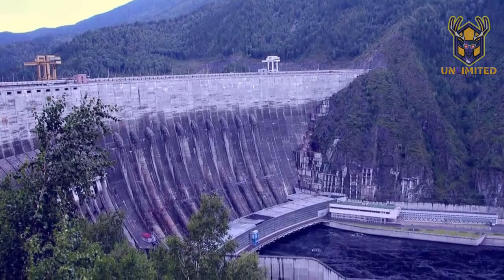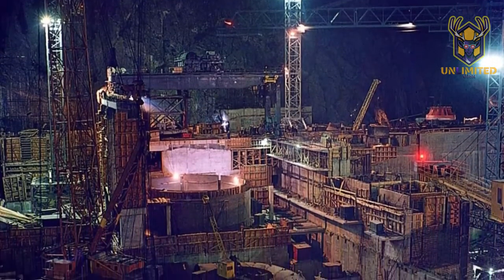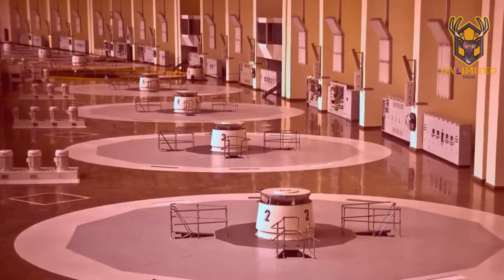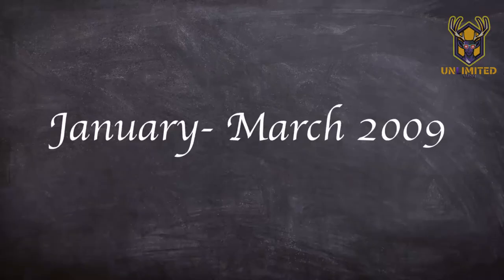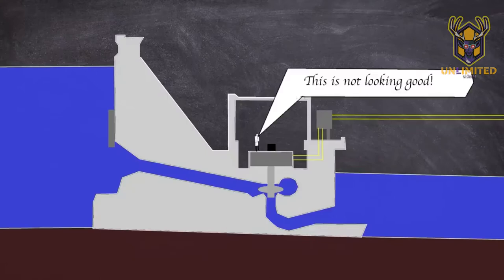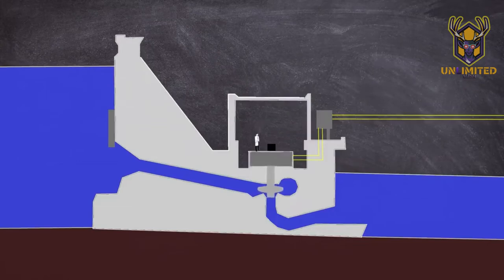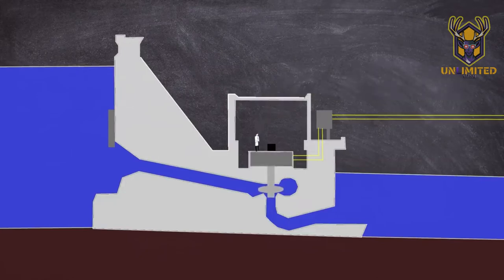The hydroelectric plant's lifetime had been mired with various issues. Many of the turbines experienced seal, vibration, and bearing issues as well as several floods. Turbine 2 had its fair share of issues ever since its installation in 1979, taking a lot of the brunt of the extreme forces put upon it during its operating life. By the early 2000s it was showing its age, with cracks in the turbine runner and issues with bearings highlighted and replaced. Between January and March 2009, the plant was undergoing modernization, including installation of a new automatic control system. Turbine 2 again had defects along its blades, and once work was completed the runner had not been rebalanced, leading to vibrations. Although deemed within design specs, over the coming months the vibration soon began to exceed specifications, and it was shut down for investigation.